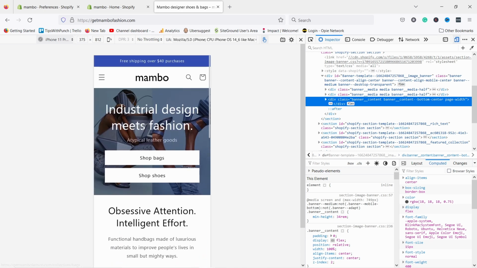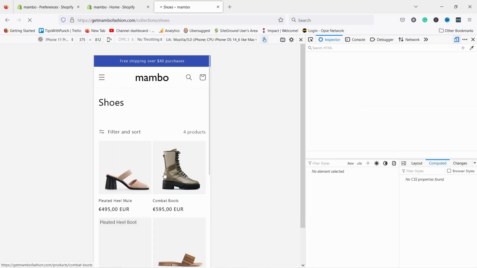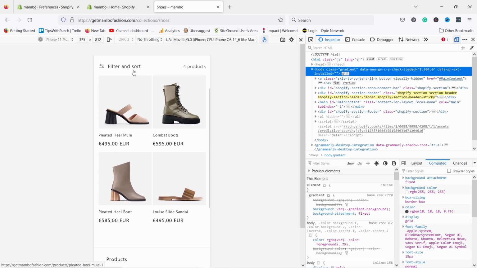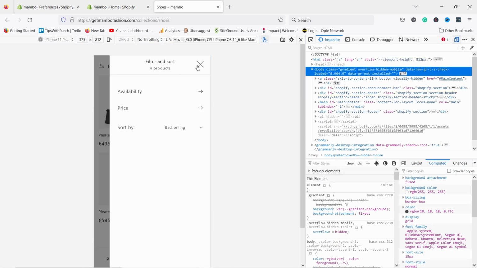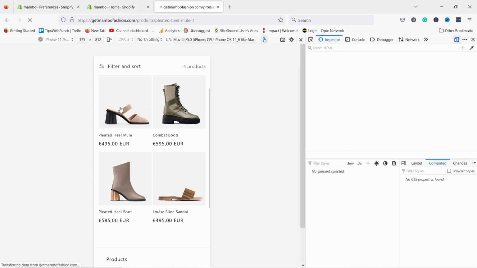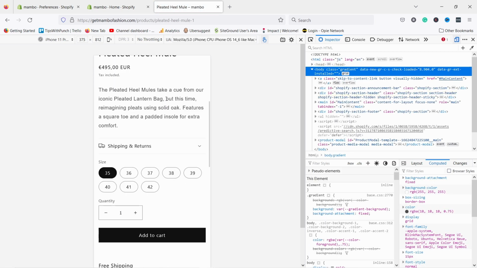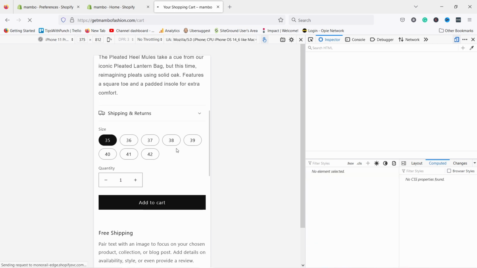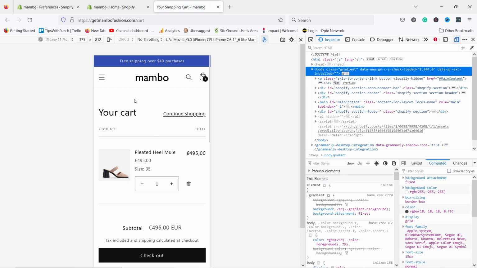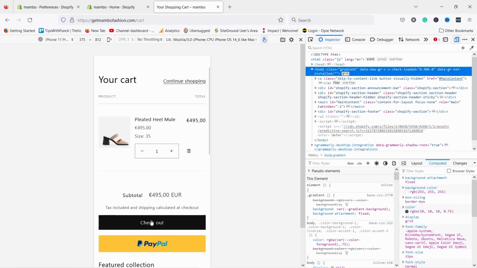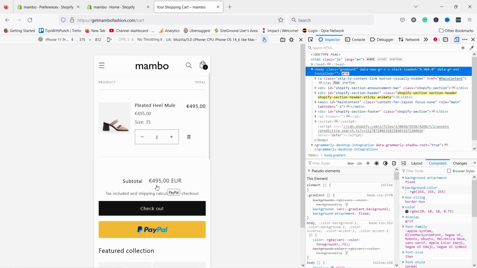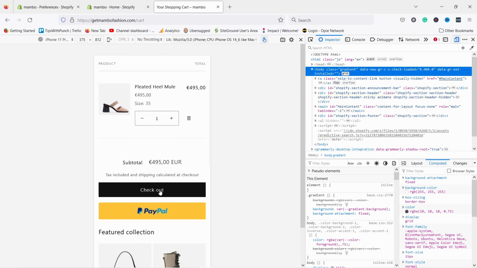So now we can go and shop for shoes. You come to collections with all the shoes, and you can see you can even filter here. And let's say I want to buy these shoes. I can select the size. Okay, this specific size is sold out, I can see. Okay, I guess all of them are. So I'm going to select the one that I can, add to cart. And now if I continue to checkout, you see I have PayPal Express as well here. You can set that up in the preferences as well.